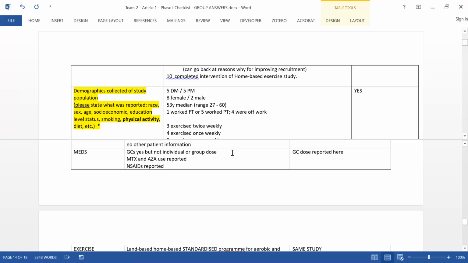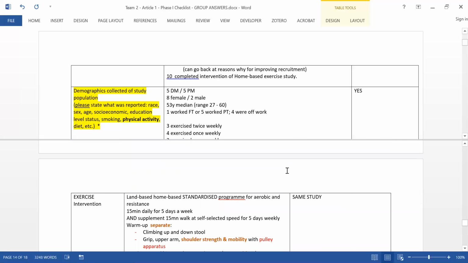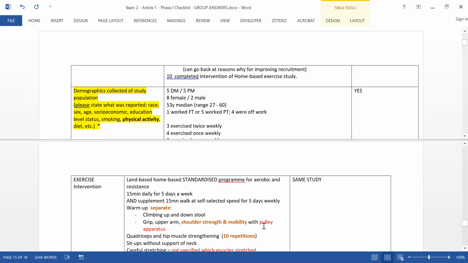Glucocorticoids were captured, but not individual or group doses for this study. But the group dose for the glucocorticoids was indeed reported for the muscle biopsies evaluation study. So I guess they had a little bit more room, so they added that in there. And we actually got a lot more information about this study from this subsequent analysis study. It's always about word count in publications.